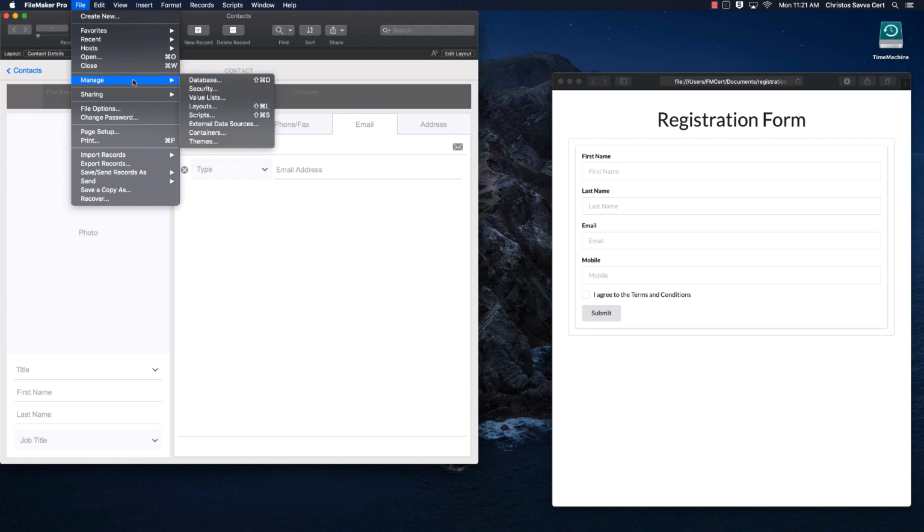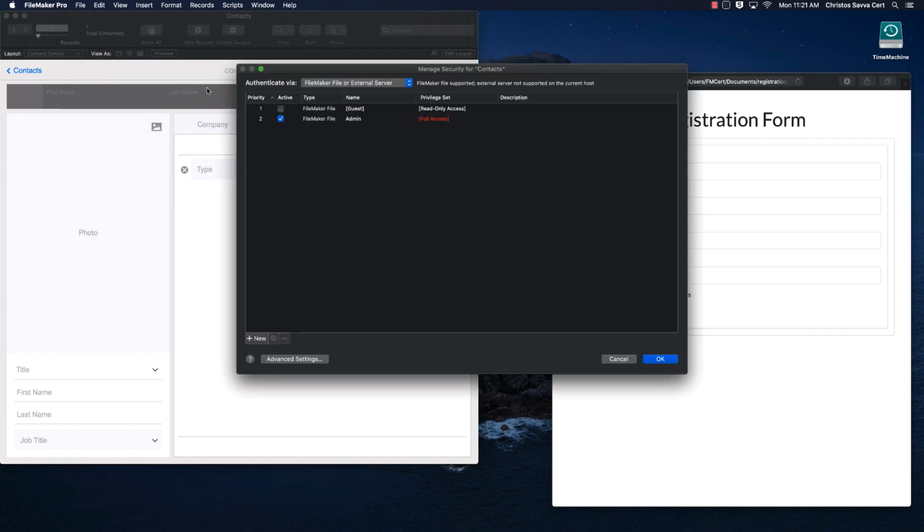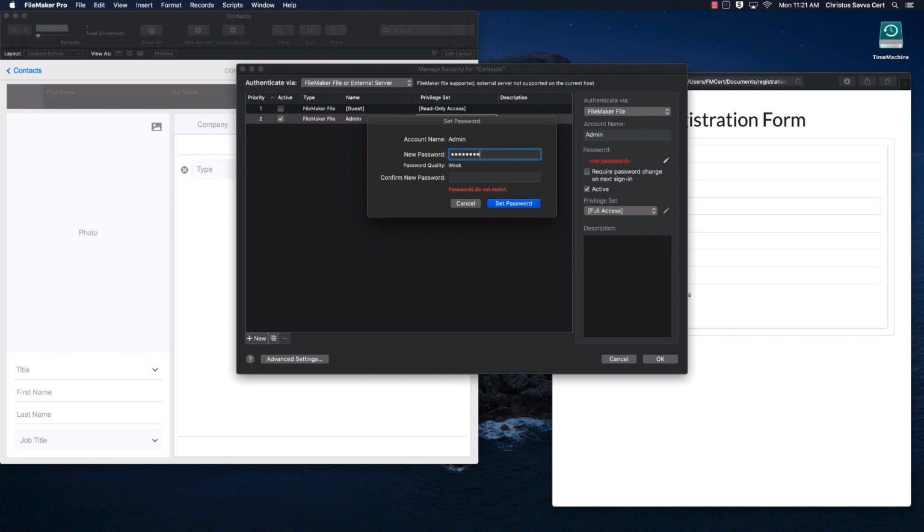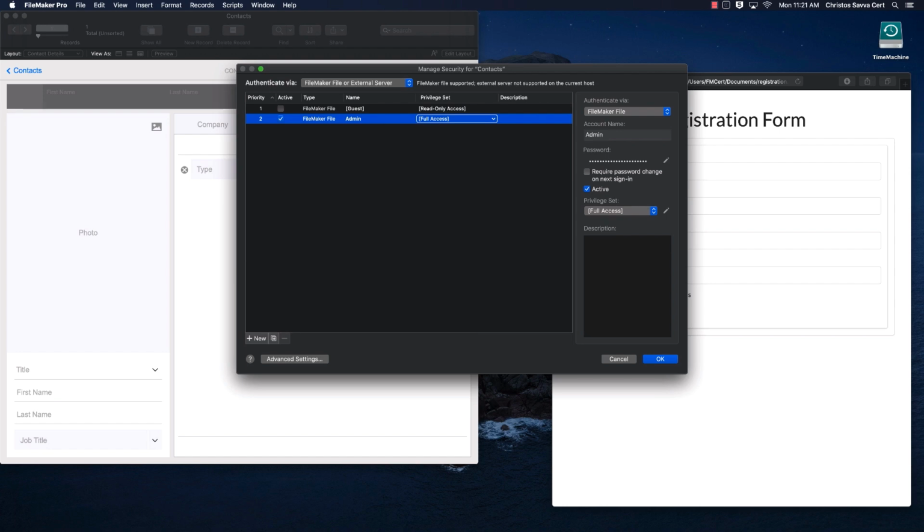So what I need to do to prepare this for Data API is, first of all, I need to secure this so that I'm allowed to upload to my FileMaker server. And here there is no privilege set for Data API. So I need to create a new account for Data API.